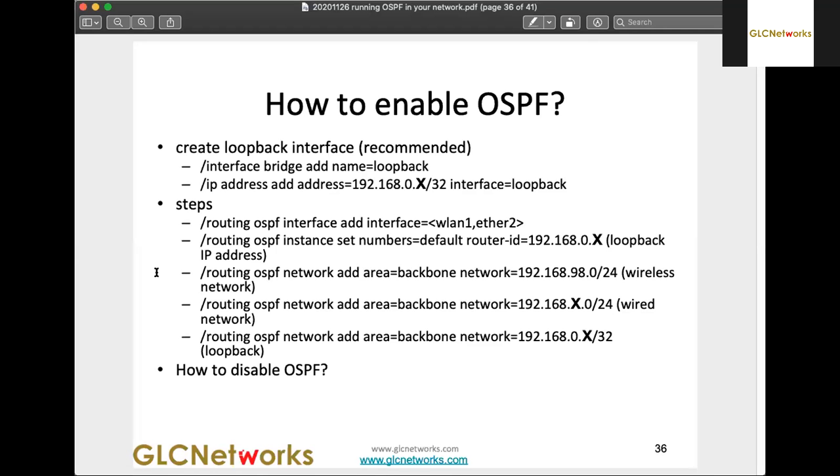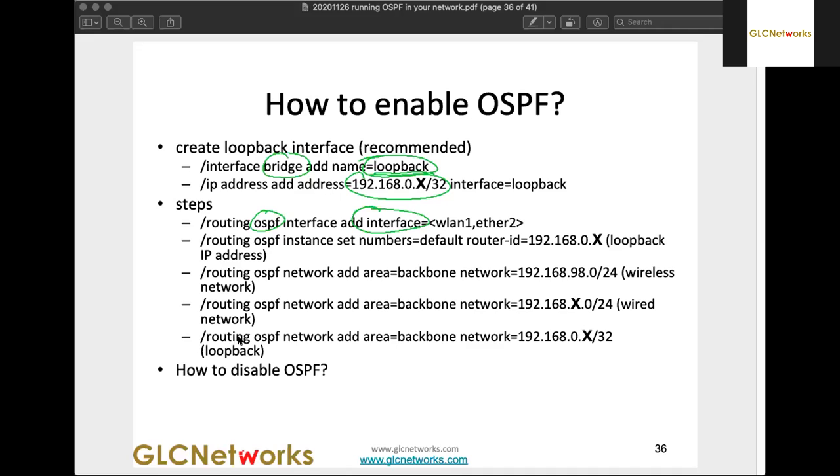About the configuration itself, if you want to configure OSPF, we recommend you set up a bridge, a loopback here. We create a bridge named loopback, okay? Then we assign the IP address to the loopback. And then we add the OSPF interface.